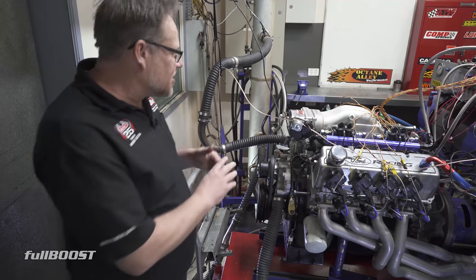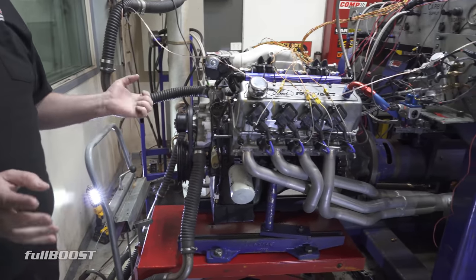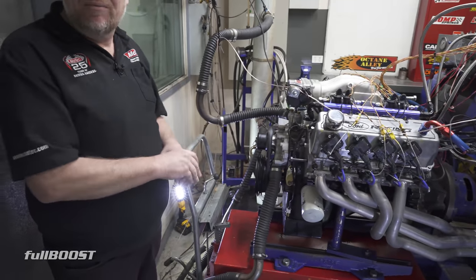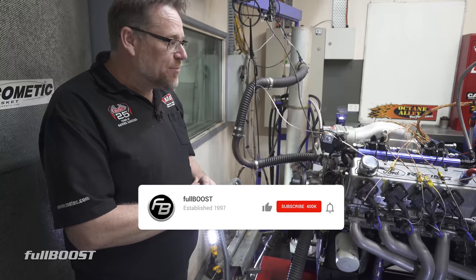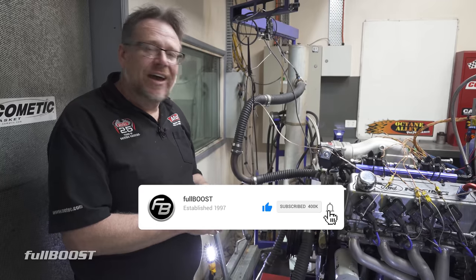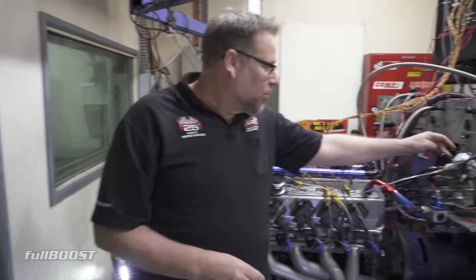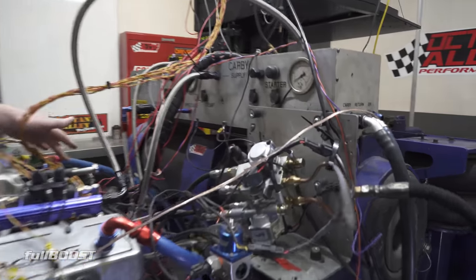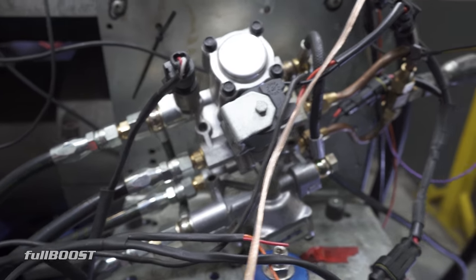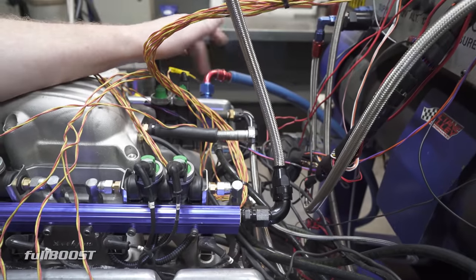We've got the normal sensors: fuel pressure, oil temperature, oil pressure. We've got oil pressure protection so that if the oil pressure drops it limits RPM to match the available oil pressure. We've got temperature protection so if he wants to do a track day it will protect the engine oil from going super thin and overheating. We've got fuel pressure and temperature in the LPG rail, which we need to calculate the density of the fuel and know if there's any vapour in the fuel line, because vapour can't be metered.